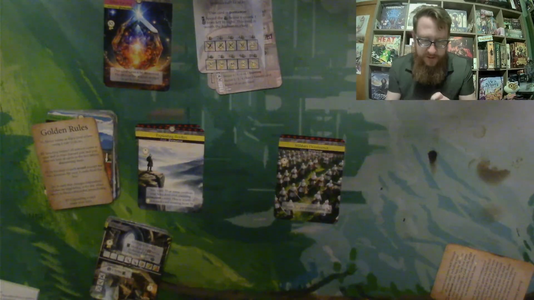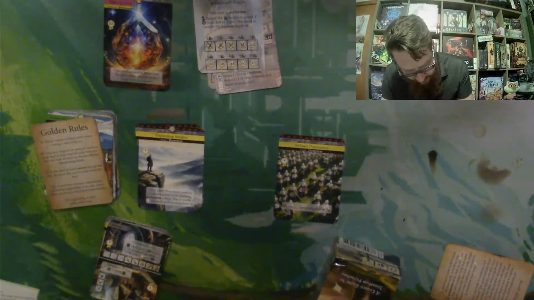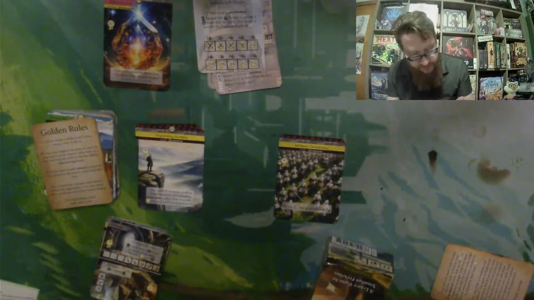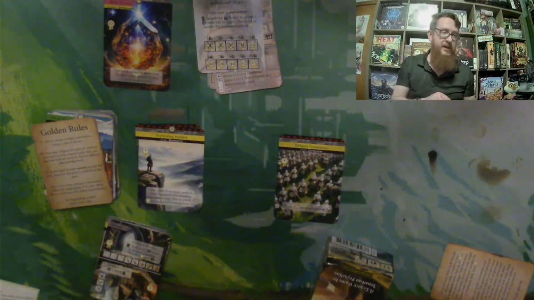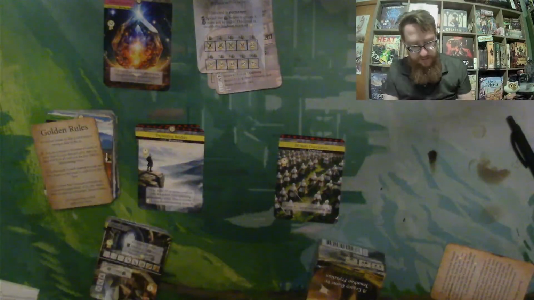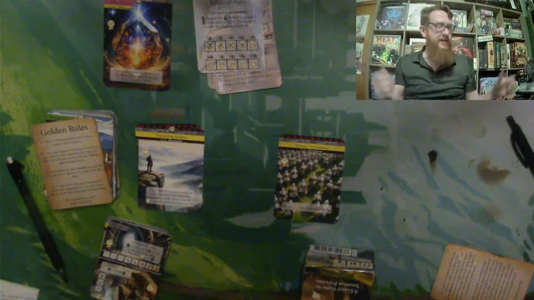Doesn't write too well on the box. No, let's do it on the inside lid. This might just be a pen issue at this point. Is there still ink? There is absolutely no ink in this pen. Well, perfect timing for ending the game, I guess. So, I'm going to set that pen off to the side. I'm going to write 198. I have no idea if that's a good score or not.